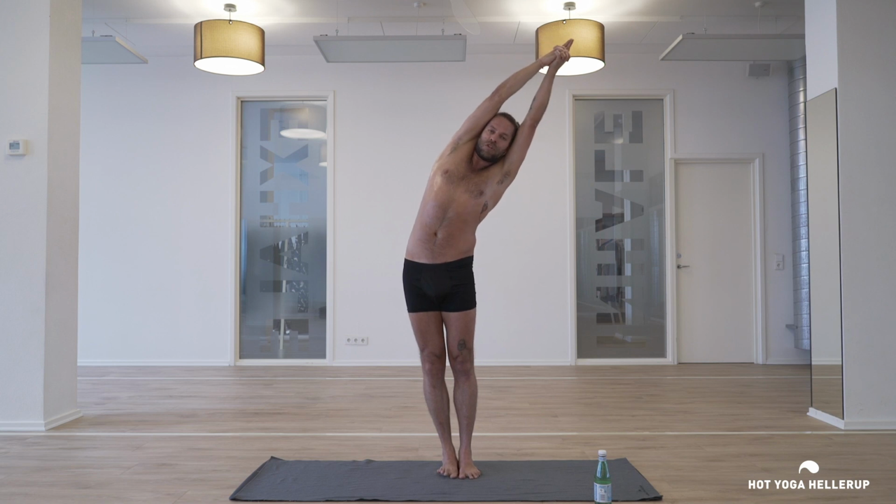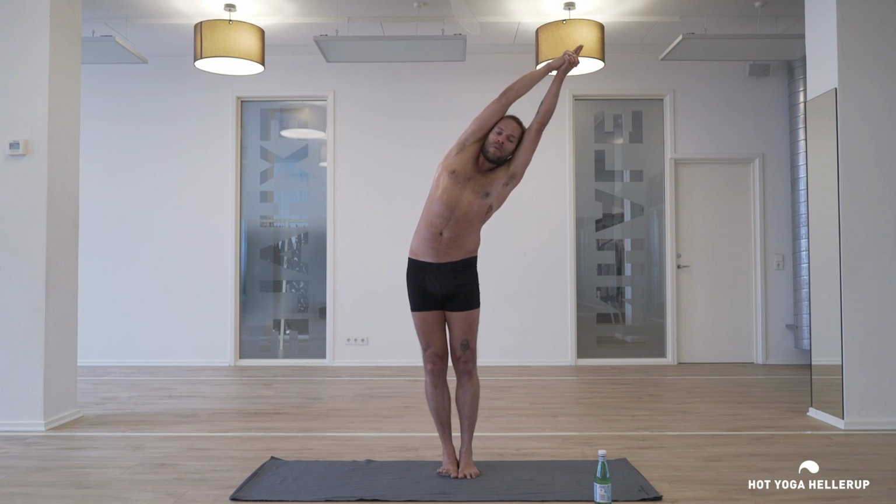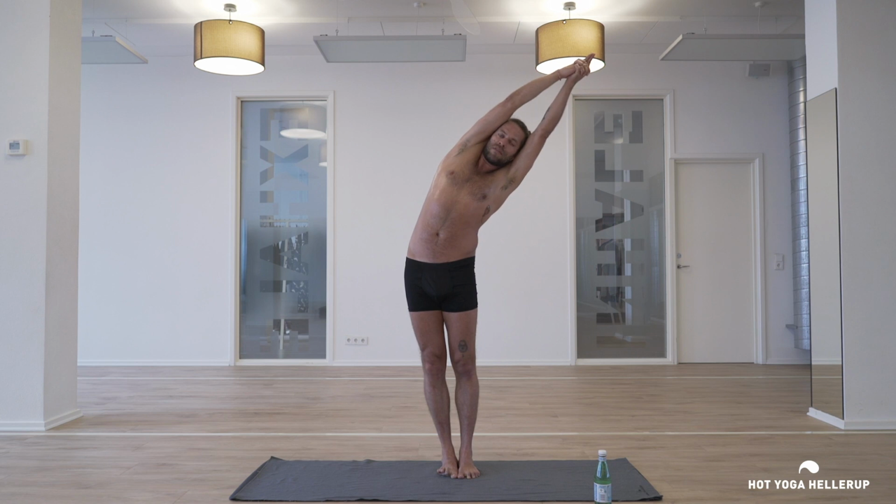So really push your heels into the ground. Contract your thigh muscles, suck your stomach in, right hip more forward, keep your two hips in one line. And breathe in and out through the nose. Push your hips out more to the right so you feel the stretch down the right side of your body from fingertips to the toes.